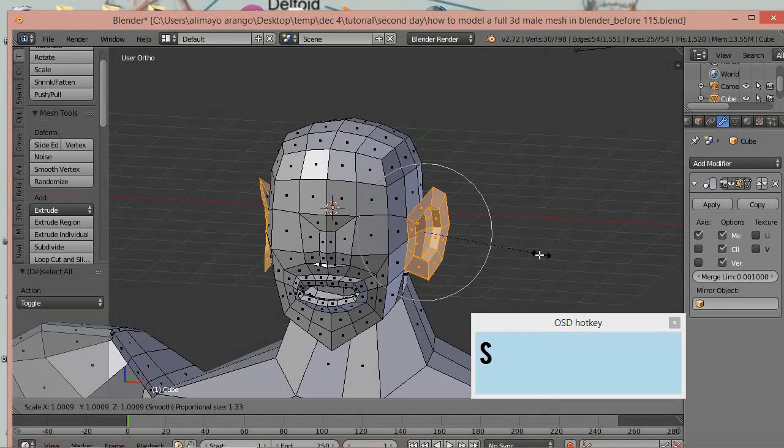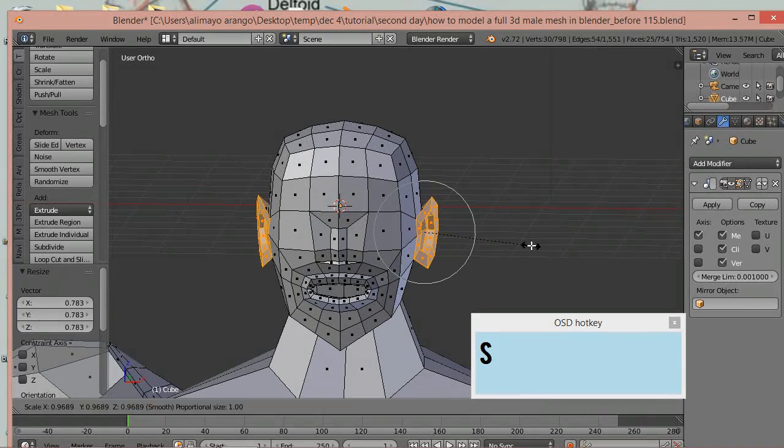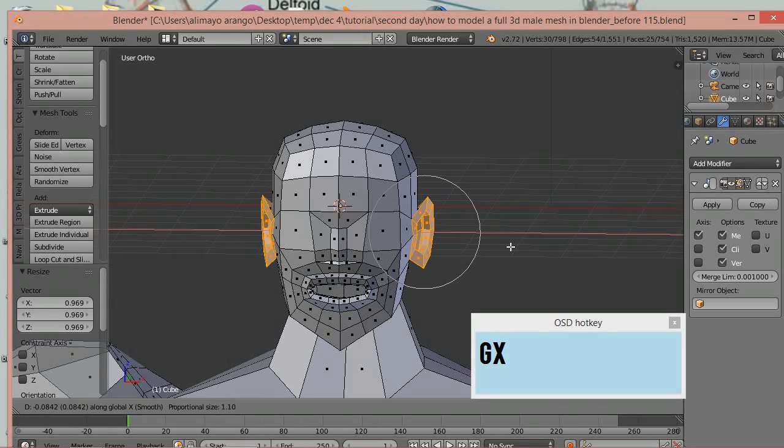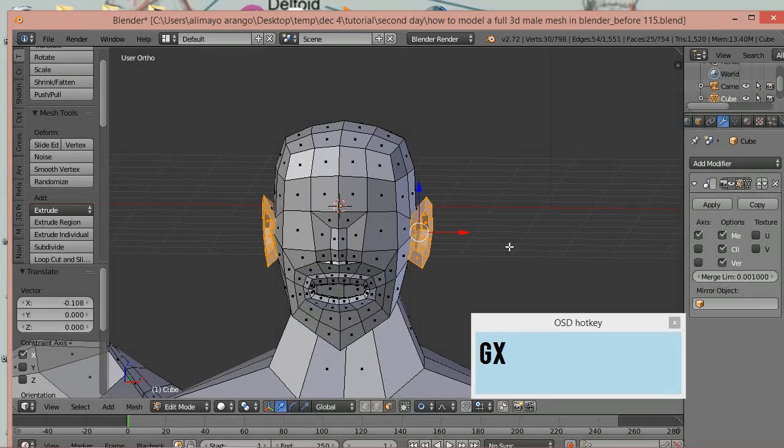We're going to press S to scale. We're going to roll our area of influence down like that. Good. We're going to press G, then X. I just pushed in and rolled the mouse, and as I was rolling the mouse, the area of influence coming from the connected proportional edit basically slimmed up the face a little bit.